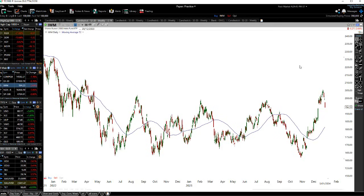There's a massive probability against you. One of the things I've been talking about for the last few weeks is that whenever we get too far away from the 52, we don't know exactly when this point here is going to be, but guess what? It's coming. And now look what's happening. We're getting weakness into the start of the year. We did see this weakness coming.